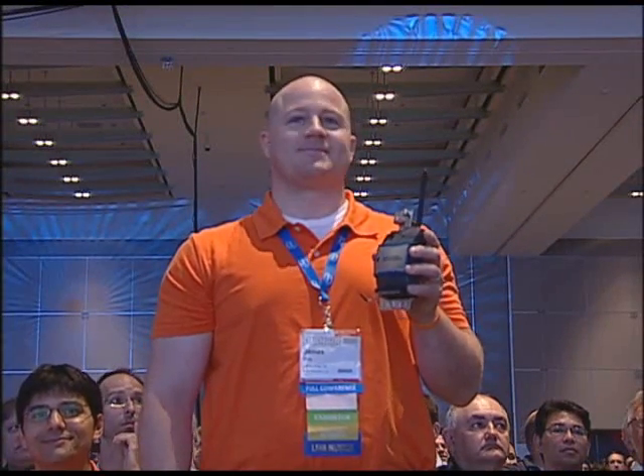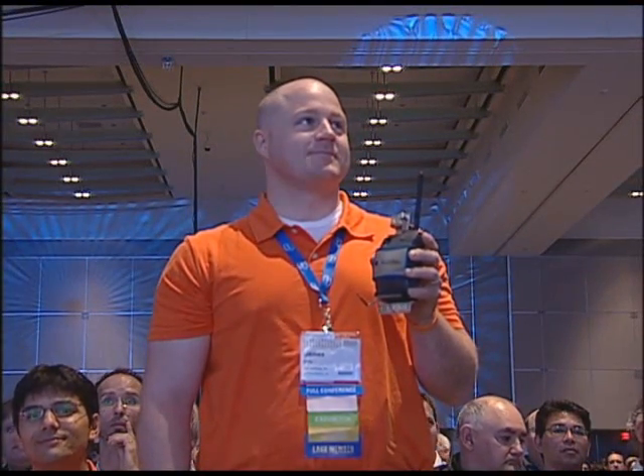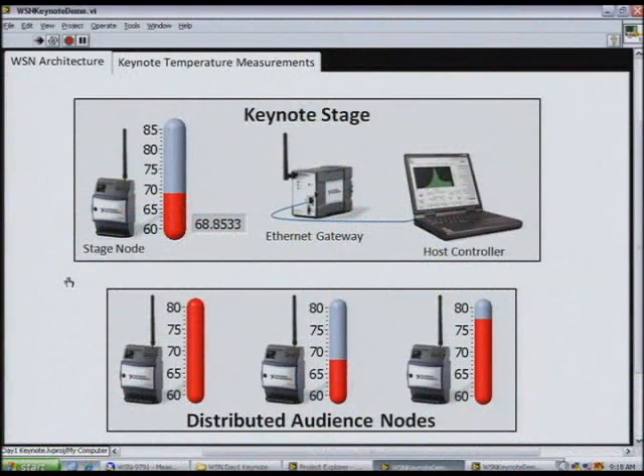They're actually throughout the audience, and with a little bit of audience help and participation, we should be able to get those temperatures to rise as well. We can see a couple of the indicators going up, so thanks to our audience for helping out and helping to improve the temperature here in the auditorium. It looks like we got a great new addition to our family with the wireless sensor network.